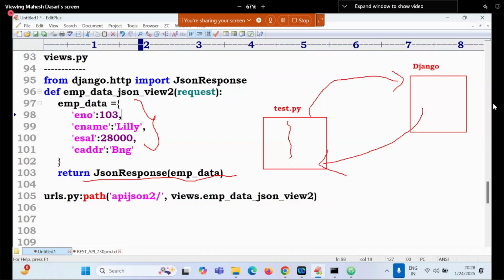If JSON is not there, for example with HTML, it is not possible, no chance, because Python is not able to understand the HTTP responses. That is the reason the common communication message between any applications is JSON. Now, from this same test.py file I can send a request and get data. I am sending the common language HTTP, but what is the common format? JSON. Normal data it is not able to read.